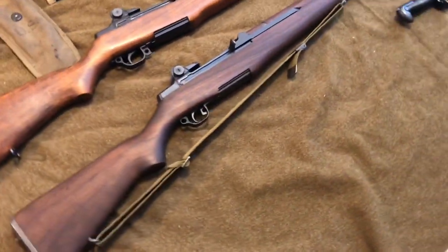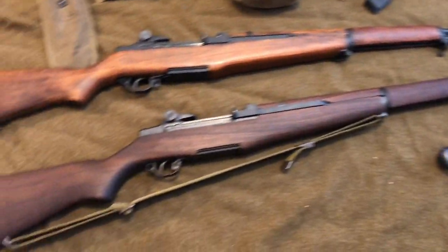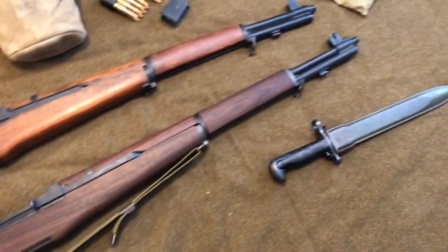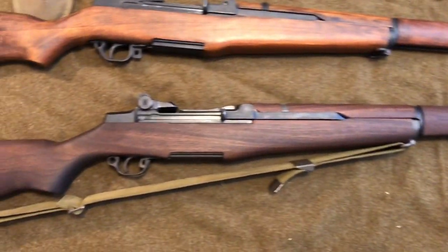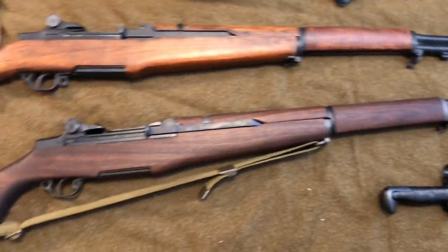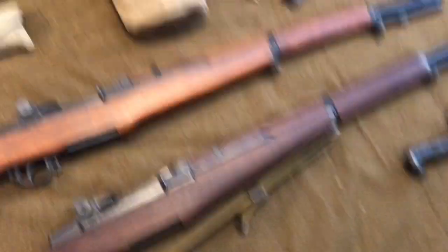To start off, this is my original 1942 Springfield M1 Garand, obviously. This is from CMP. I believe it's the field grade. You can tell it's in good condition. Obviously, the stock is a new one from CMP, just their walnut stock. I'll start at the back and work our way forward.